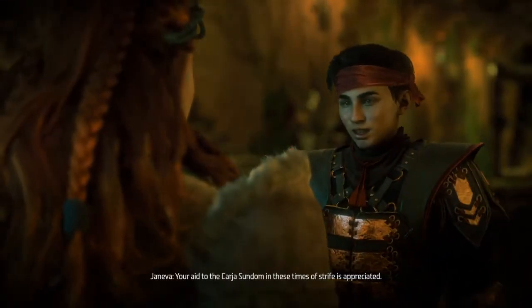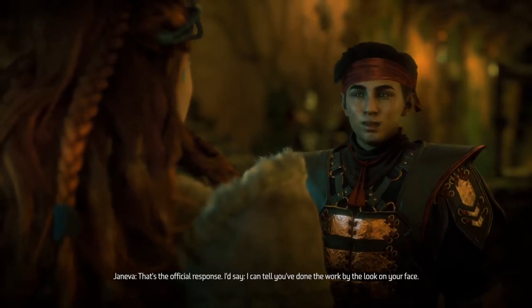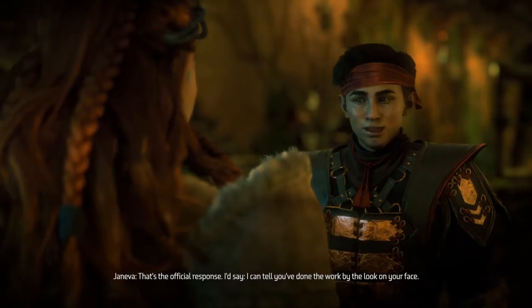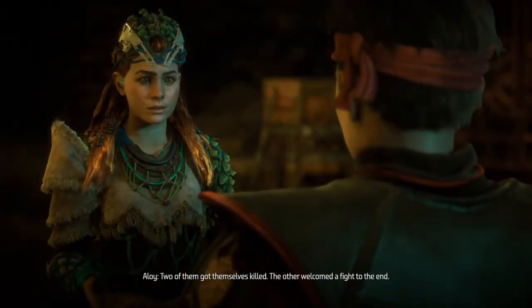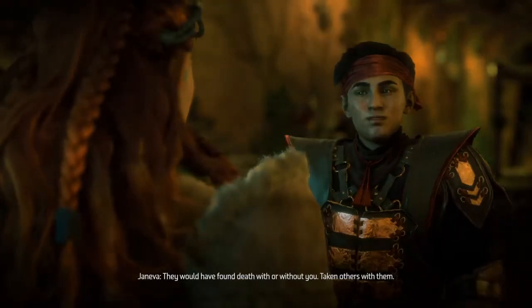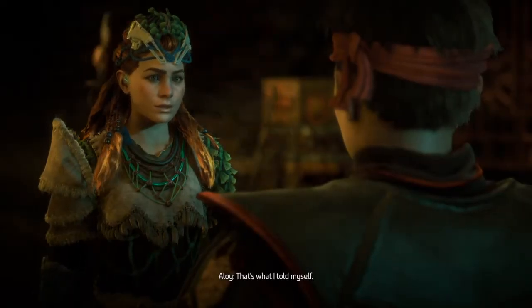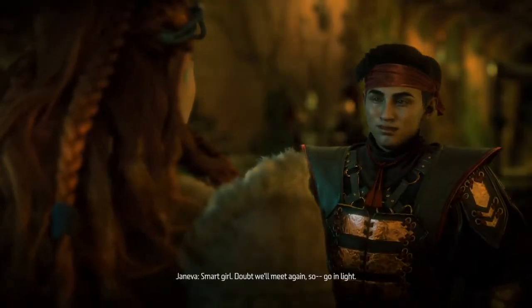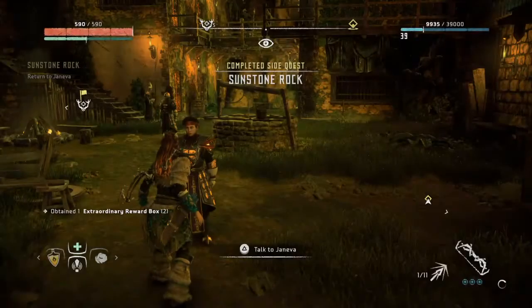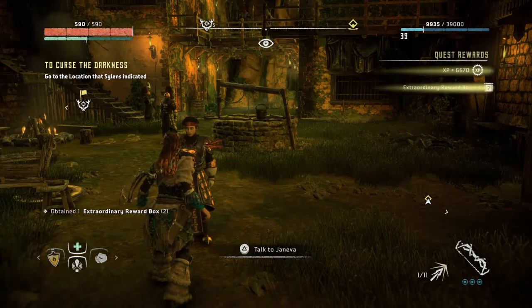Your aid to the Carja Sundom in these times of strife is appreciated. That's the official response. I'd say I can tell you've done the work by the look on your face. Two of them got themselves killed. The other, welcome to fight to the end. They would have found death with or without you, taken others with them. That's what I told myself. Smart girl. Doubt we'll meet again, so go in light. Lucky that the Nora was there to protect the Sun King. What on earth were the Vanguard doing?